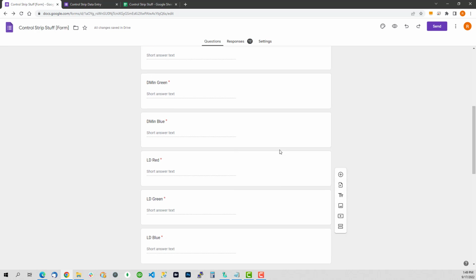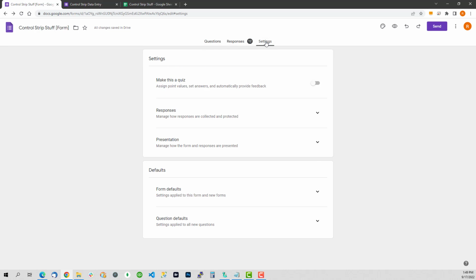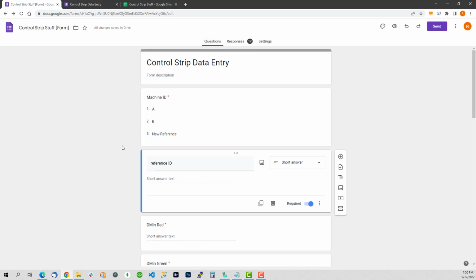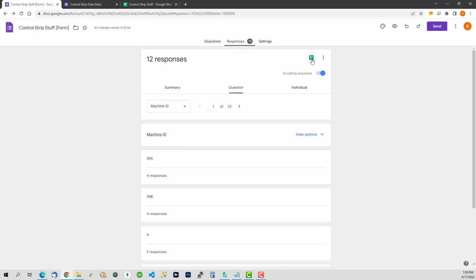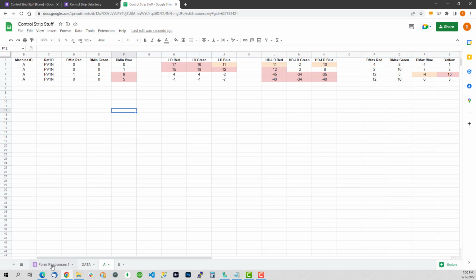There's nothing particularly magical going on here. It's not a quiz. I don't want to collect their email address. That's basically it for the form. And then somewhere on here it tells you where the form is going. Right, and then under responses it tells you where the sheet's going. I'm not sure how you control all this, and that's why when I'm on the sheet I'm a little scared to change the text of form responses 1. I don't want to break anything, and it's working, so we're happy.